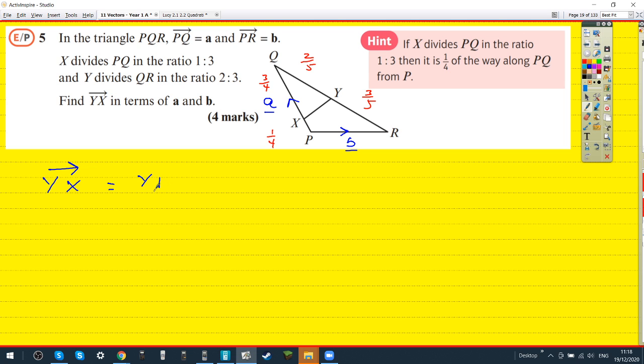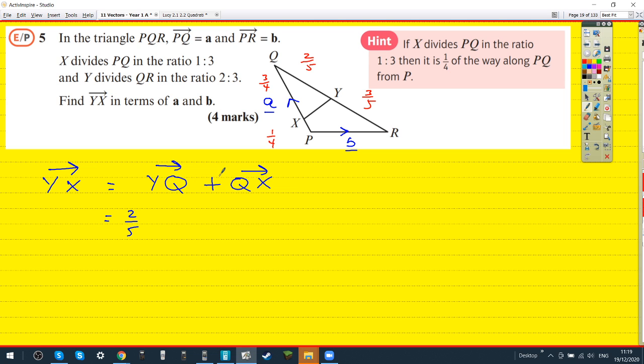Well, we can see. So let's say we can figure it out. So let's say Y to Q. Oh, hang on. Let's do Y to Q. And plus Q to X, because it's only got 2 steps instead of 3. So Y to Q, what fraction of the total is that? It would be 2/5 Y to Q. So Y to Q is 2/5 of what?